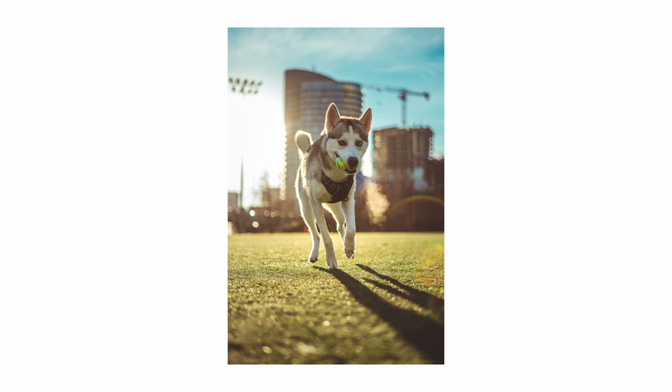But all in all, it's a solid capture of this dog, and if this is your dog specifically, congrats on having such a good looking dog. So cool. Let's now head over to the raw and see how I would edit this particular photo.